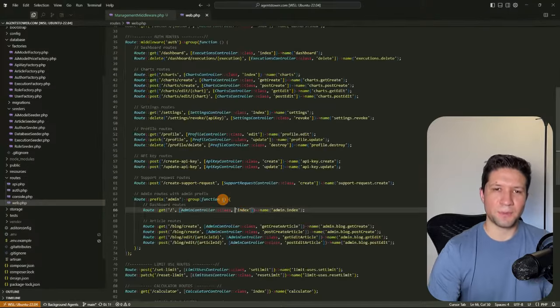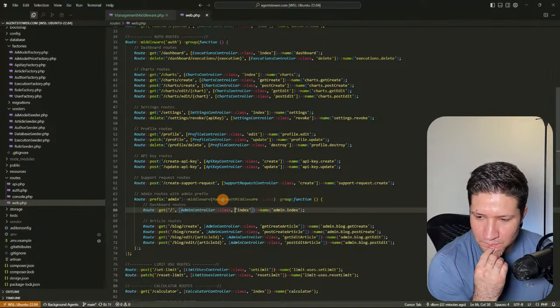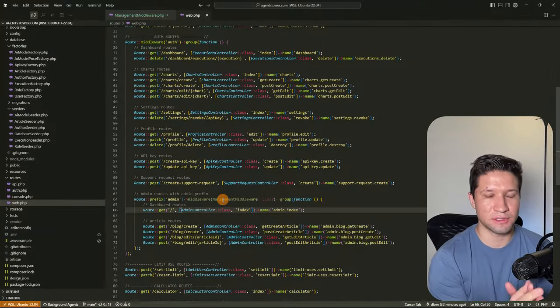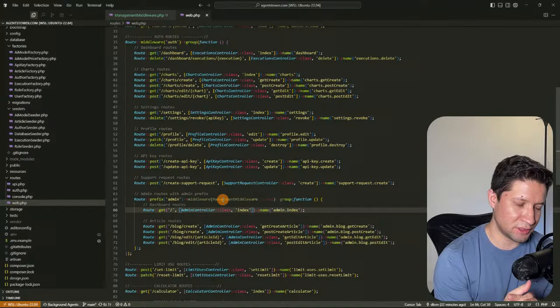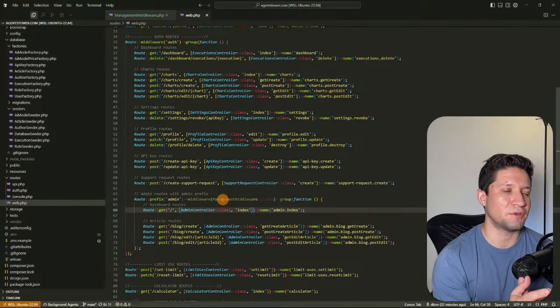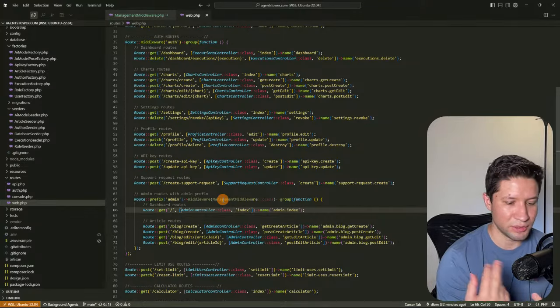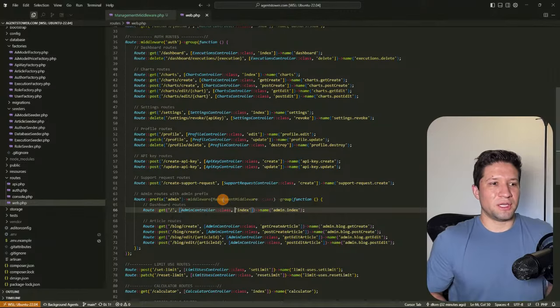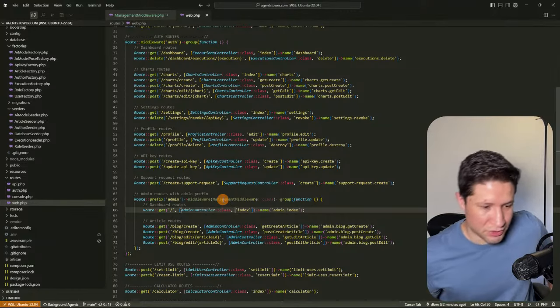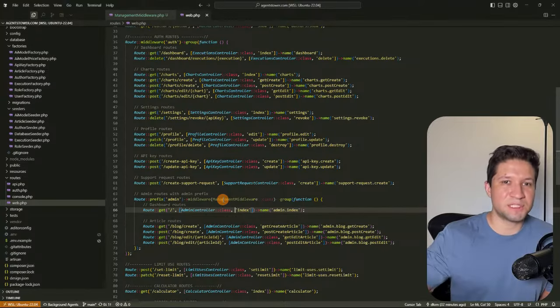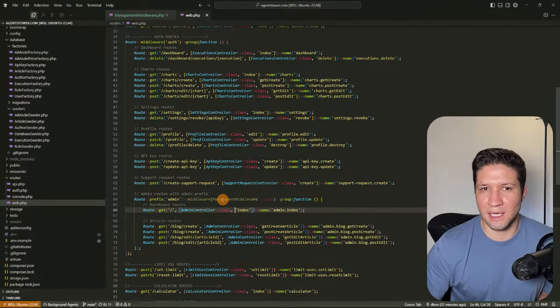And by the way, this way of managing roles for users, you can do it in several different ways. You can do it with just the users table. You can do it with a direct relationship between roles and users. This specific way that I'm using, I learned from laracasts.com.